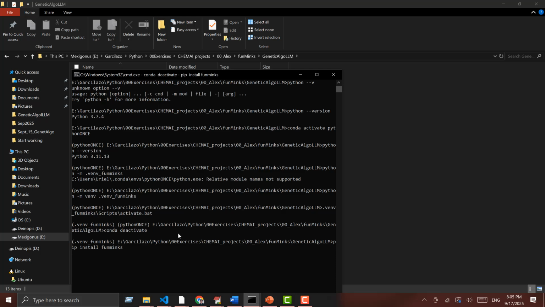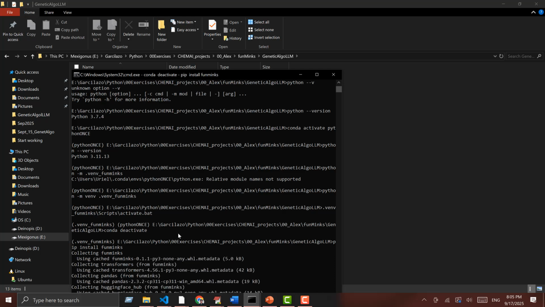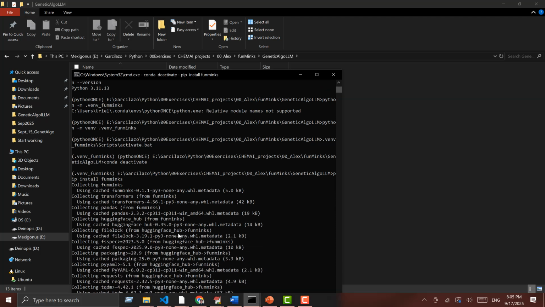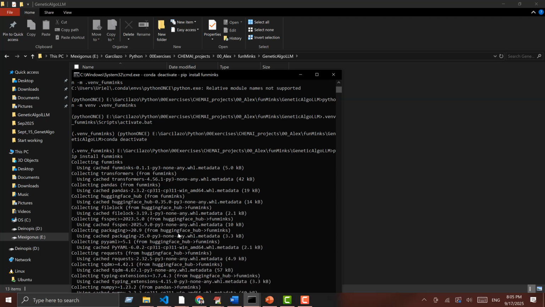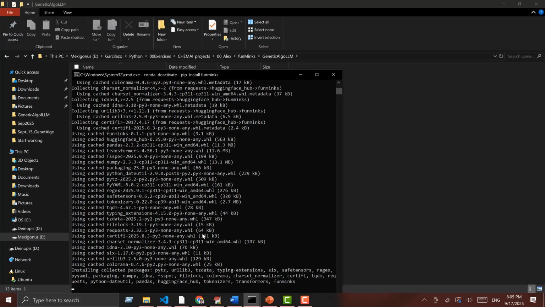This will install most of the packages except for two. The first one is PyTorch and the second one is Accelerate. I didn't include them because they change the installation depending on what the user needs and has. If you have a GPU, then you will need to install a different version of PyTorch than someone who doesn't.